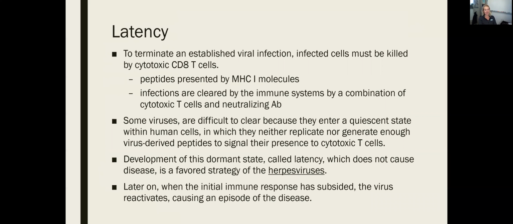But a virus such as herpes virus is a well-known one that causes latency or goes into a dormant phase. When they enter that quiescent state, they actually cause a reduction in the MHC class I molecules. And so they're not going to be replicating, they're not going to be generating new proteins, and so therefore there's not going to be this expression of these peptides to the cytotoxic T cells. The T cells are like, okay, well, we don't worry about it now.